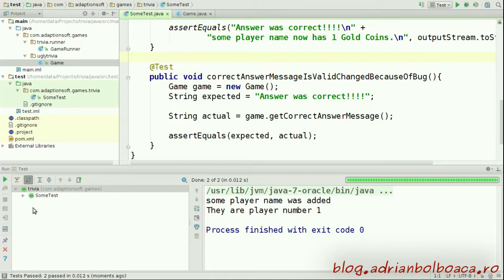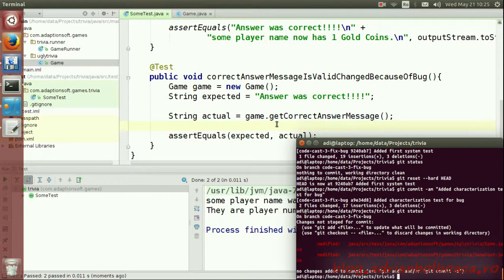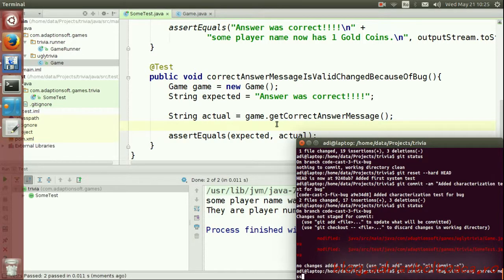And now I have green tests. So what I have done, I have added a new test, and now let's say bug with text wrong correct message was fixed.